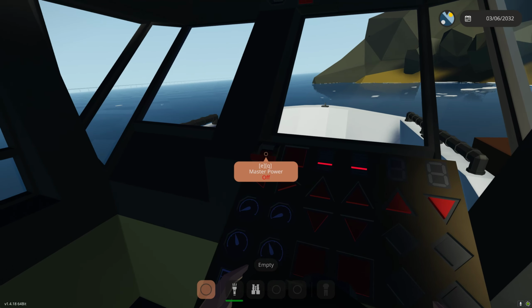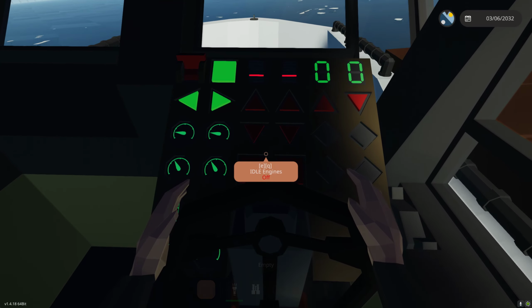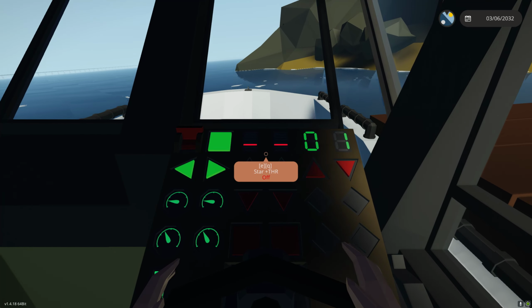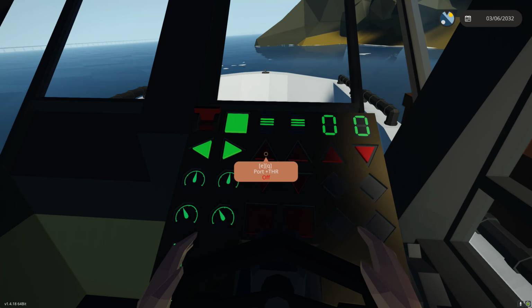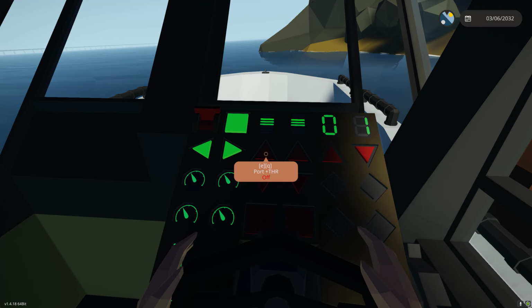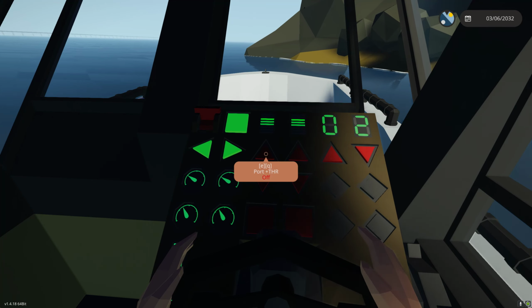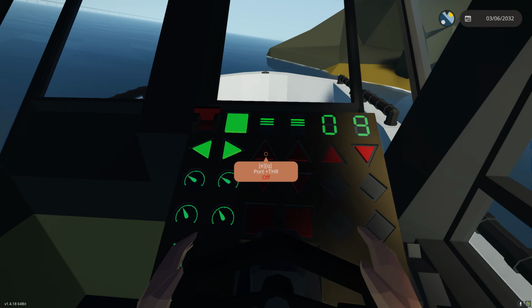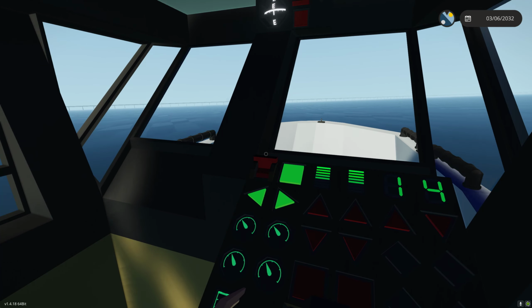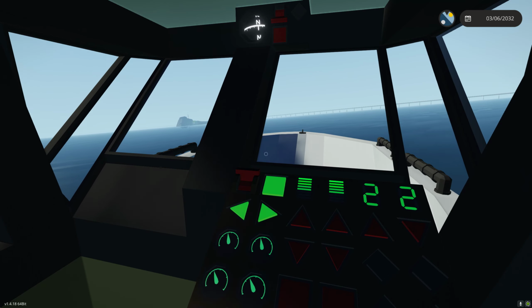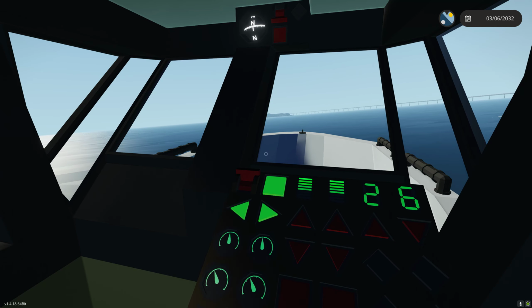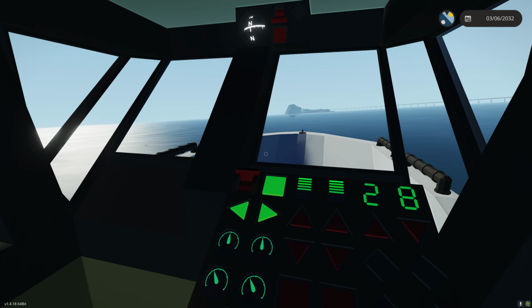Alright, start her up. Alright, so let's try to think. I was going to try to do an interesting way of getting off of this dock. I was going to do a snazzy way to get out of here, but I don't think I'm going to bother. I can't independently control my thrust right now. I have to screw around with some of my setups to get that to work, but you can do one screw forward, one screw reverse, and do some more maneuvers.